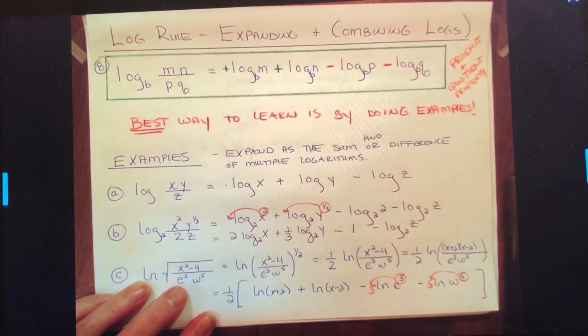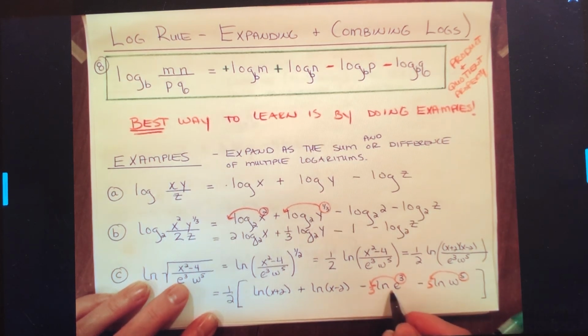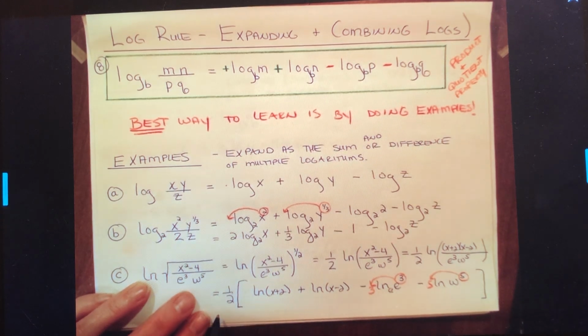Okay, so now if you think you're finished, not so fast, there's one final thing that we need to do, and that is, if you look at this term right here, you may notice that this is now 3 times the natural log of e, but what is the natural log of e? There was that other rule that said that base is really there even though we don't write it, so we have the situation where the argument and the base match, so this would simplify to a 1, so you really have 3 times 1. So let's go ahead and write that out.